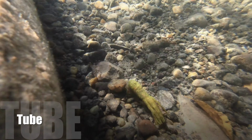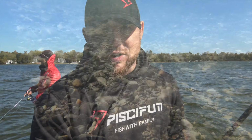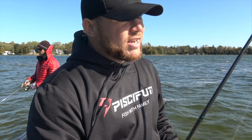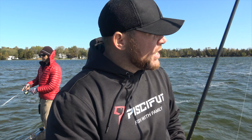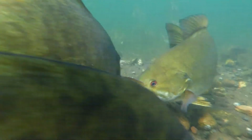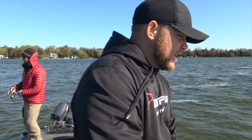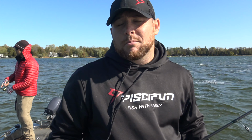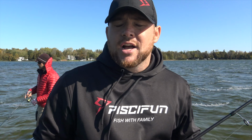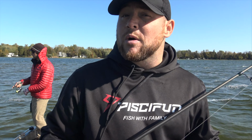Now, a tube is the bait that you're gonna use, and you're gonna pick apart every rock and every boulder, every grain of sand in the area that you're fishing. Now, the reason that a tube is so effective come fall is because crayfish tend to slow down once the water temps come down. That makes them super easy prey for a hungry smallmouth. The other thing that makes a tube really great is that not only can it be dragged along the bottom, but you can also swim it. So if you're in an area, you can just change your tube out, maybe go from a green pumpkin color to a white or a silver flake, and you can swim that tube along and it looks just like a baitfish. So versatility, and you can also pick apart every area that you fish.